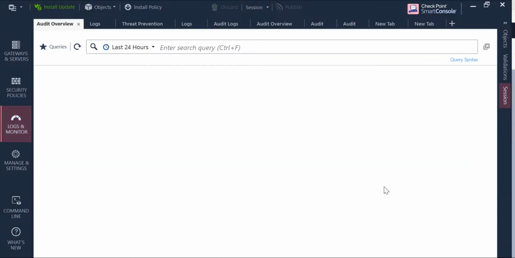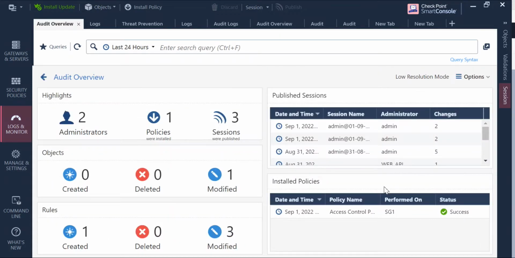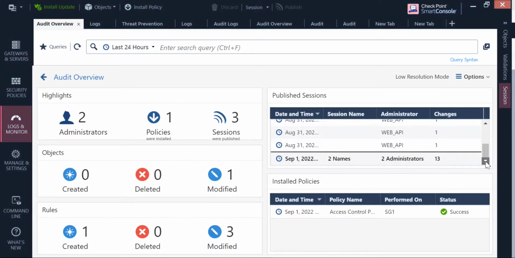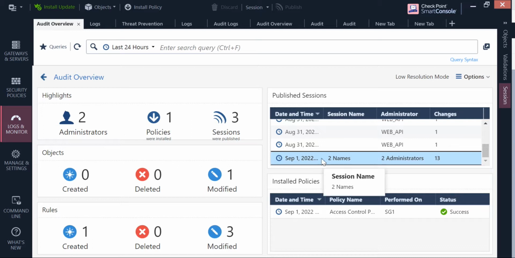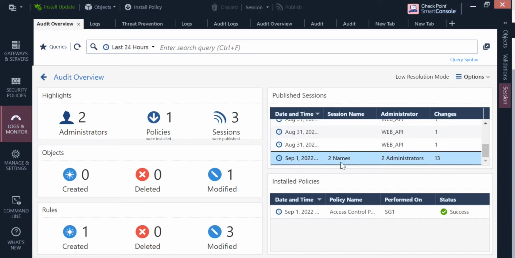Let's try this too now. So here also it's just saying about the changes, but whatever sessions I have done, what is this, 13 changes. Let's see these changes. It's giving me the count. Okay, just giving me the count.